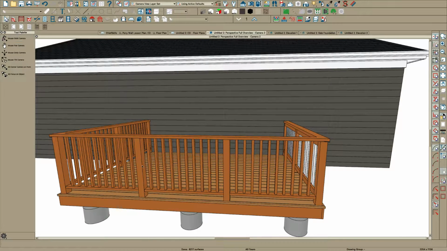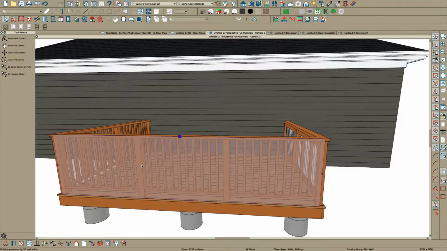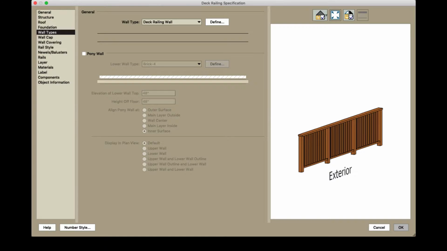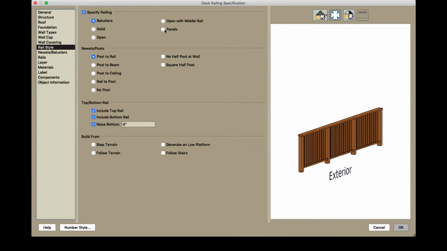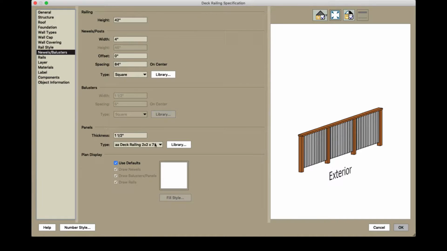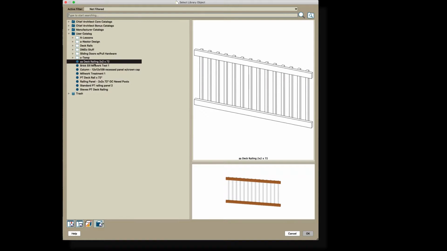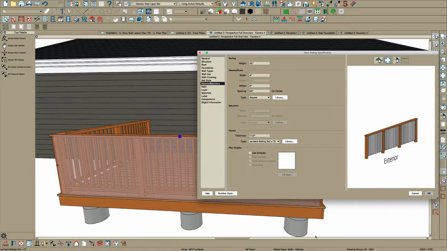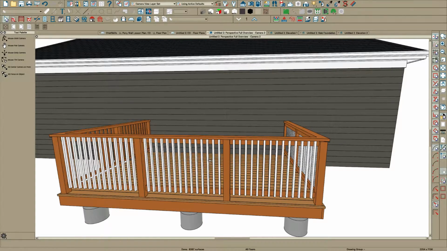And what we're going to do is open this up. I've already built one of these panels, so I'll just show you right here. We'll go to here and we'll select panels and not include the bottom, and then go to the next page here and go to the library, and this is what I've just built. Just stick that in there, hit OK, and it changes, and there you go.